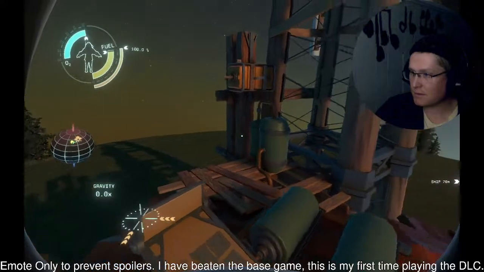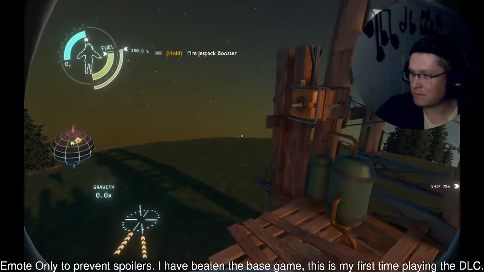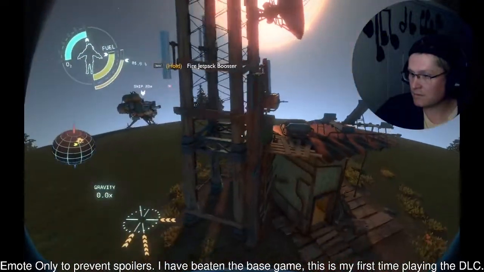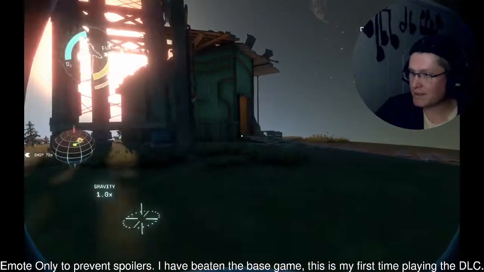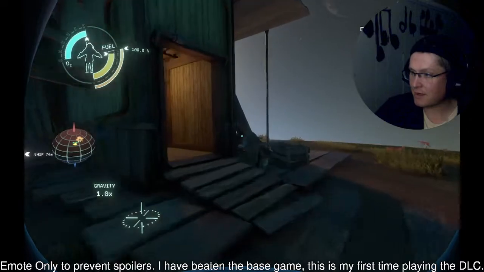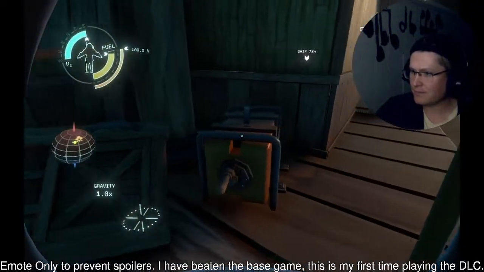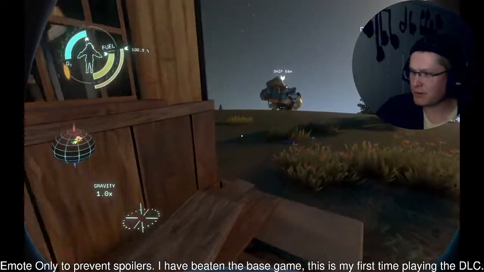Okay, so what do we got inside? Any information for us? Is there a Nomai NPC here?